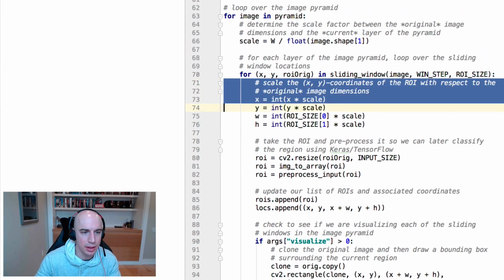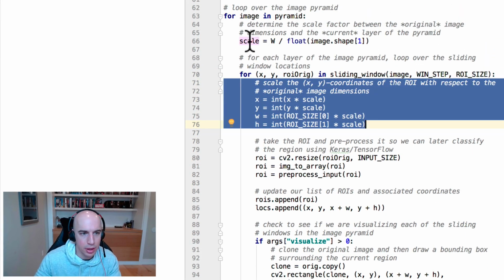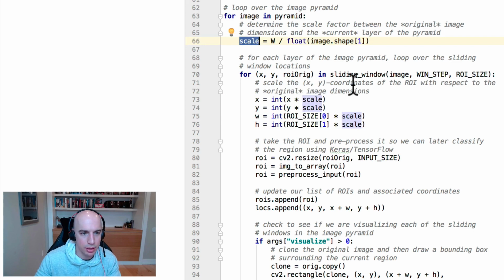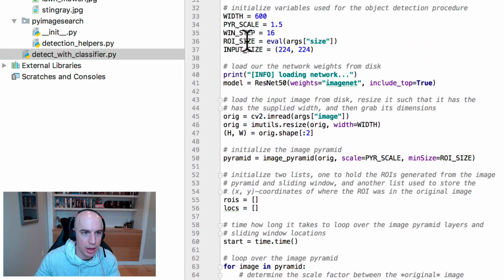So here's the scaling that I was telling you about. Remember we computed the scale right here? Well, now we're going to scale the XY coordinates of this ROI with respect to the original image dimensions. So we take the X coordinate, multiply it by the scale, the Y coordinate, multiply it by the scale, and the width and height are the ROI size, which we got from here, multiplied by the scale as well.